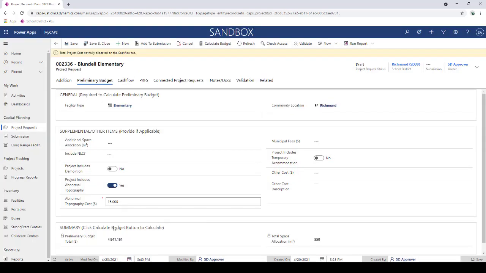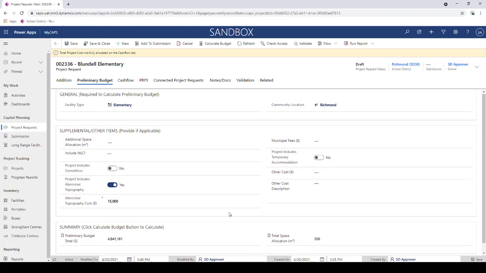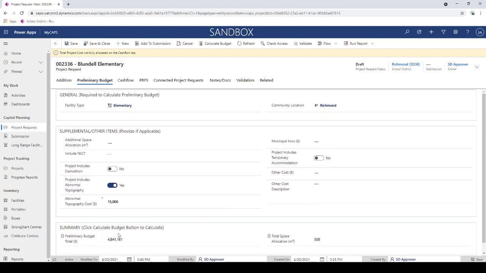And I'm going to see here at the bottom of the screen an initial preliminary budget total and an initial total space allocation. So if for any reason I feel like one of these numbers is not quite capturing everything that is needed for this project request, I can go up to adjust this preliminary budget total. I can allocate some other costs here. So say I think it's going to be $160,000 more for something unique. I'm just going to put in 160,000 here. Then what you'll see is the system makes this other cost description mandatory. So if I put in an amount here, I do need to indicate, well, what is that other cost for?